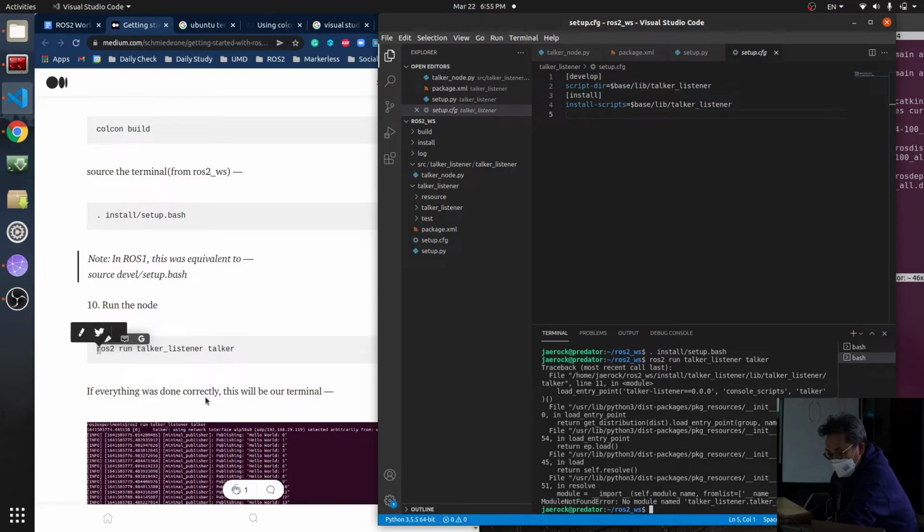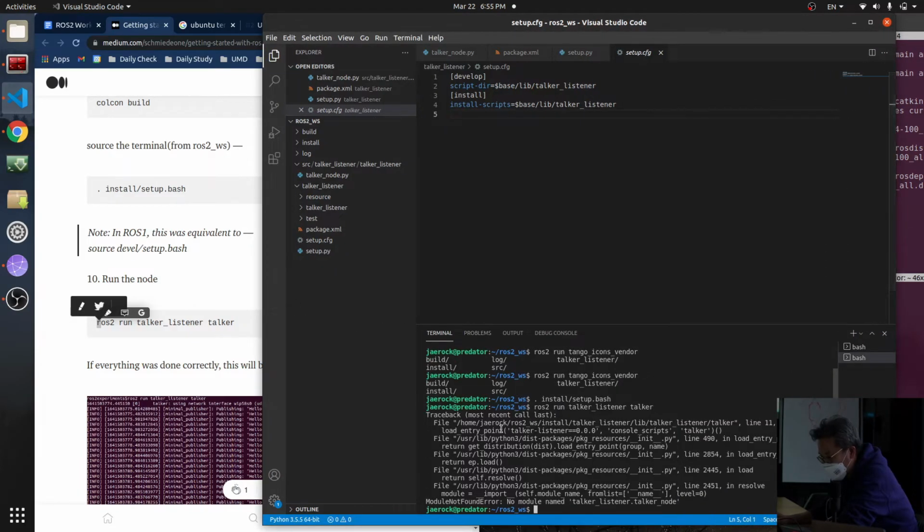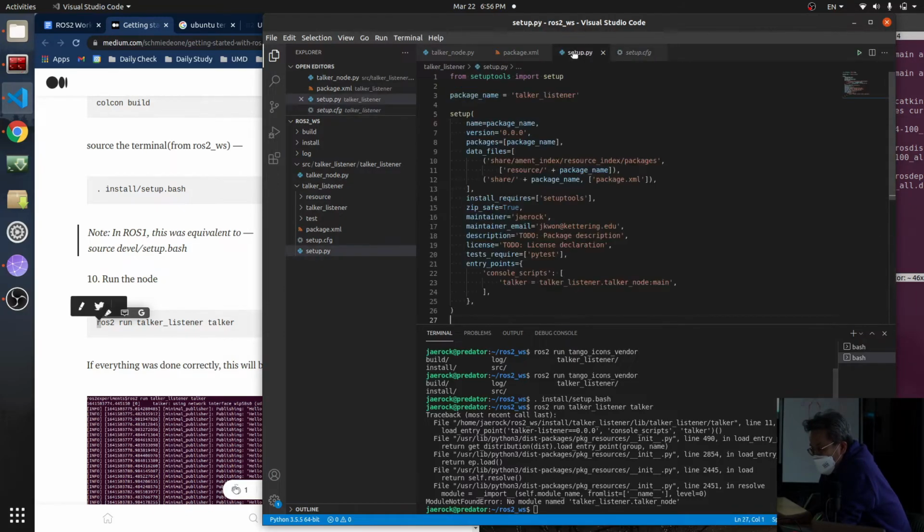So that I can run toka. If everything was done correctly, this will be our terminal. Something is wrong. Let me see what's wrong. No module named toka_listener.toka_node.